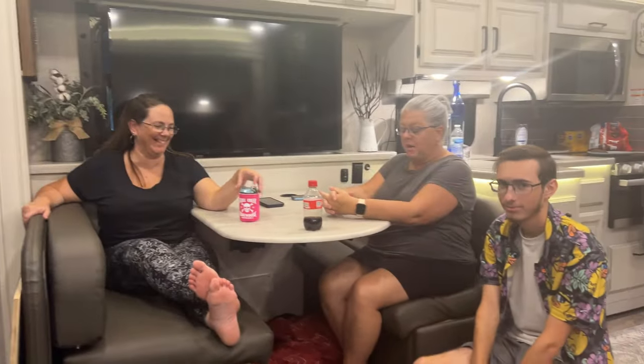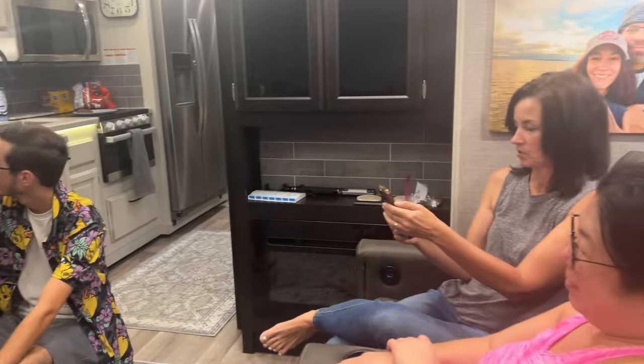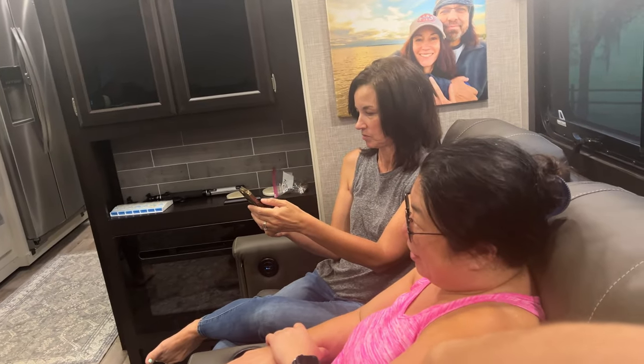So I have to say, one of the number one things that I really wanted in this RV was to have the space for entertaining and having friends and family together, because we love traveling with friends and family. Yeah. This RV has been perfect for that. Having the sofas and the front seating for when we drive, having those two swivel back, having the table, just making this big circle of friends being able to talk to each other. Love that. Yes, we've had as many as 8 people in here entertaining, and everybody's able to look at each other and be a part of the conversation, which is nice.